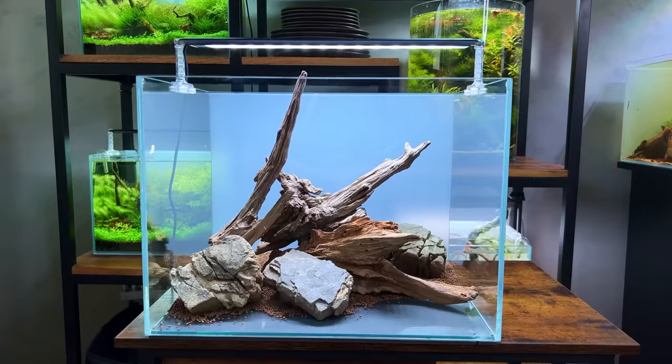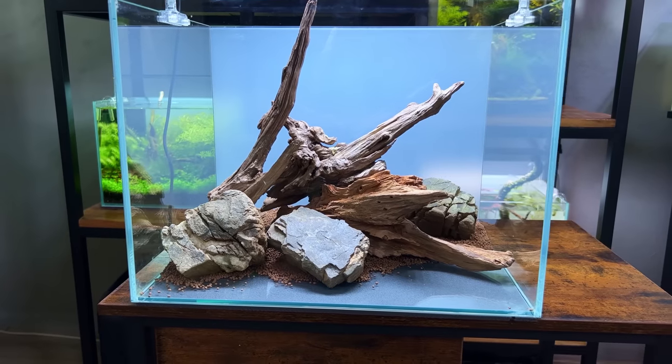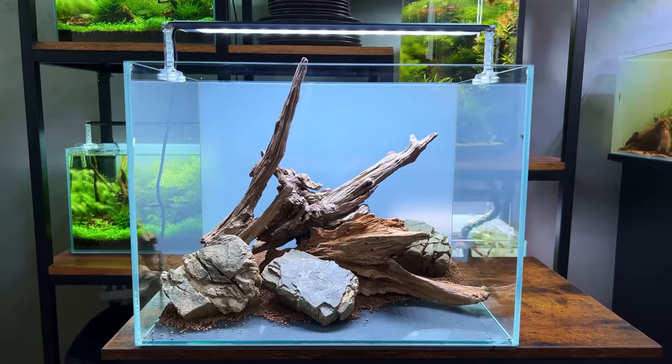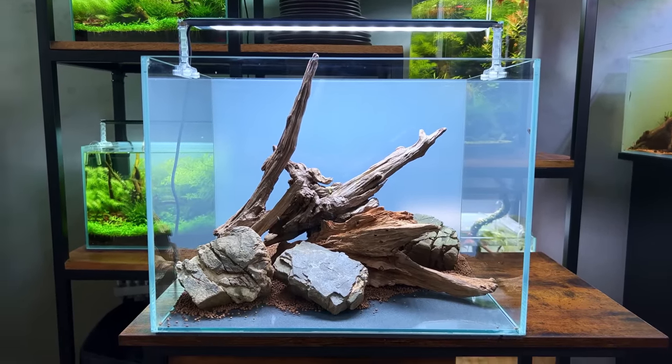Yeah, I quite like that. I think it's quite a bold hardscape. Normally you wouldn't put these big rocks right in front, but I think it can work. For sure need to glue the hardscape together because these pieces of wood are gonna float. So let's do that first and then we can continue with the rest of the substrate.